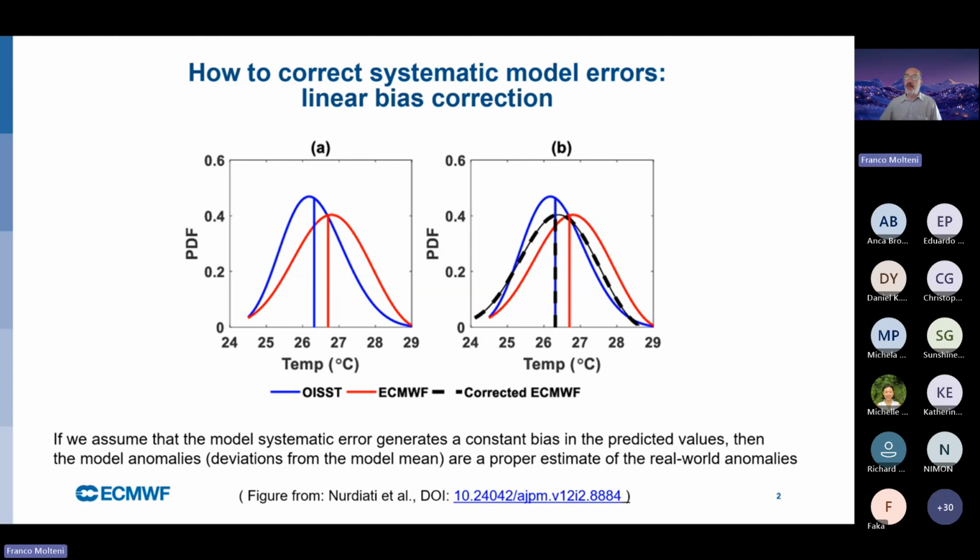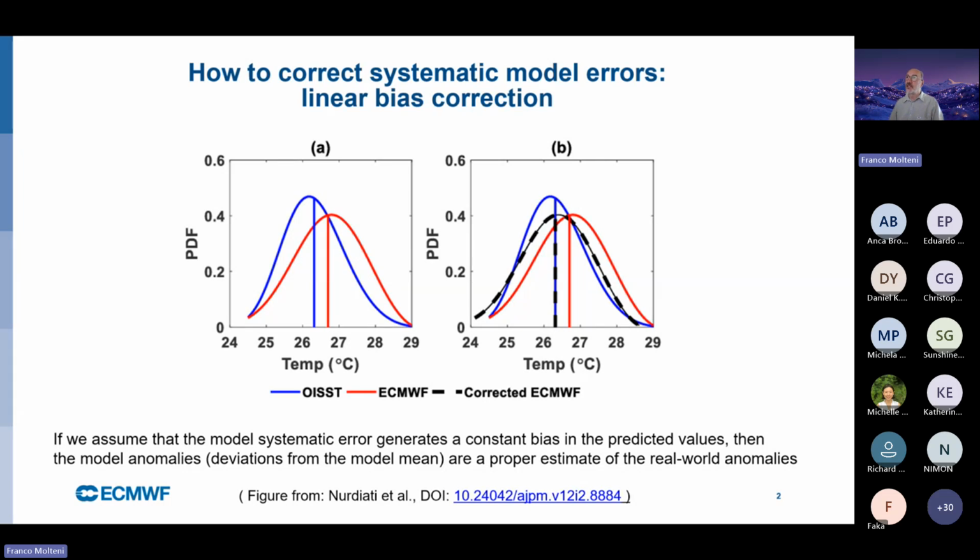And basically what they wanted to do is to simply correct the forecast in such a way that at least the mean of the corrected forecast was the same as the mean of the observation. So they just applied a very simple shift. You can see it in the diagram on the right.